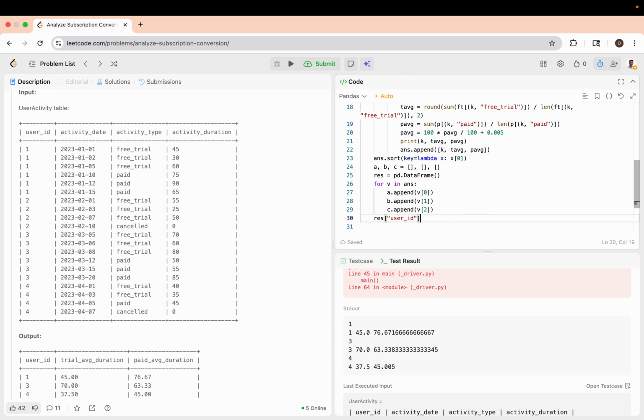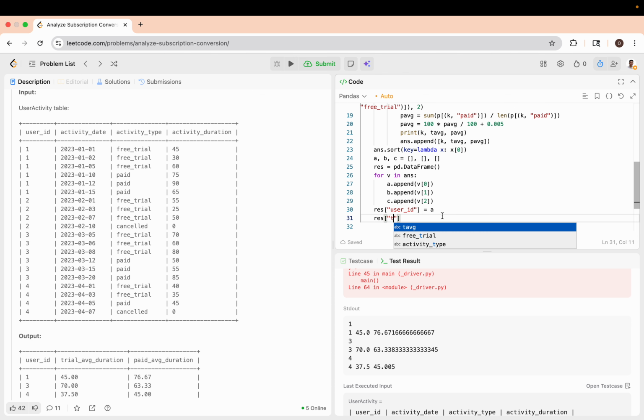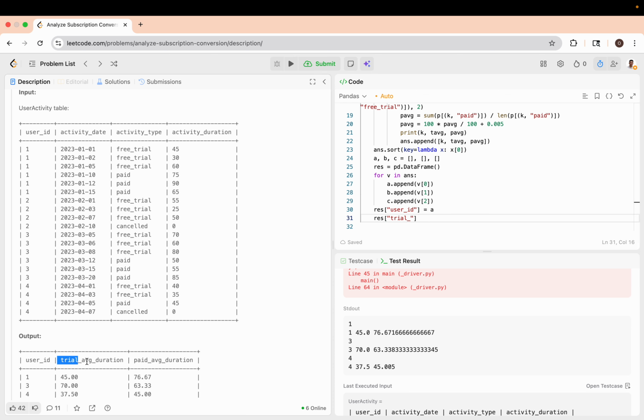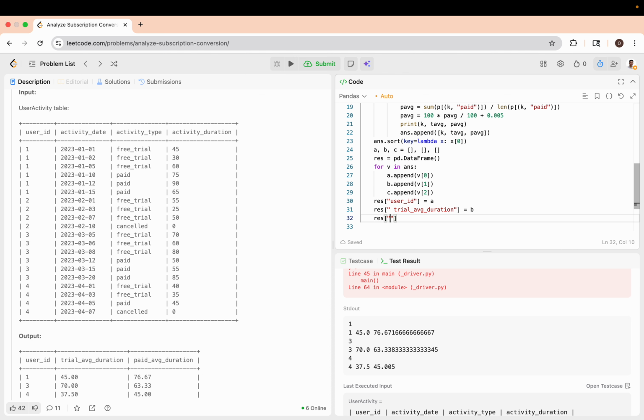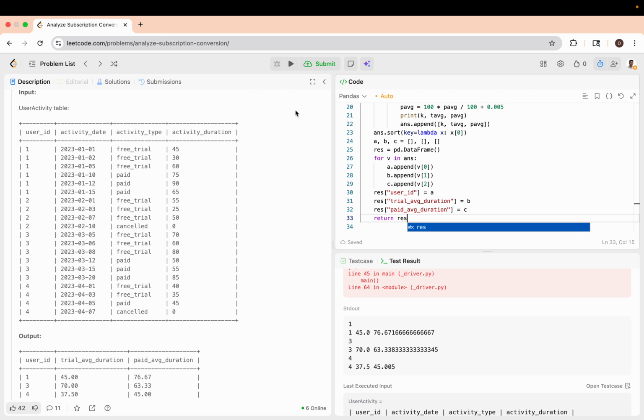User ID, trial. Come on, Leetcode, we can do better than this. We need to have some way to auto-populate the column names. Is equal to C, and then return the results.